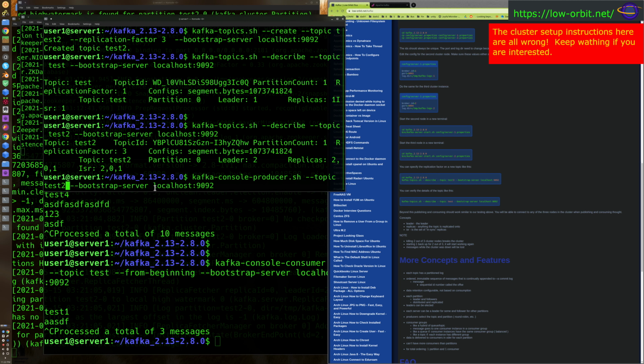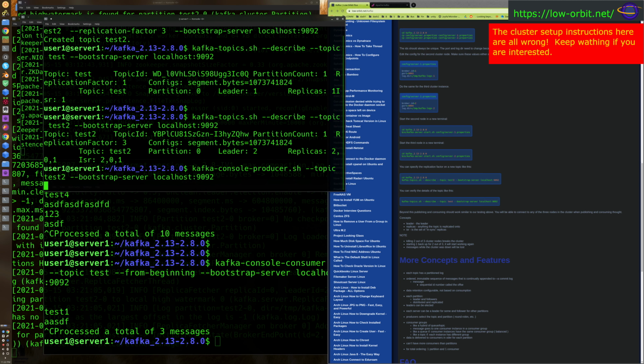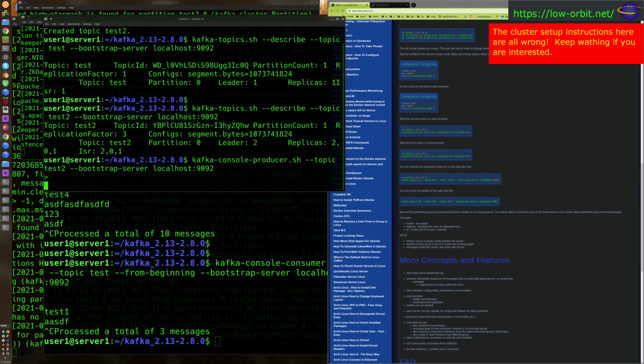Notice one of the parameters was the bootstrap server, localhost 9092. That's our first instance. So we're going to connect our producer and send messages to the first instance, using topic 2. That's the one that has the replication factor of 3. So we're going to run this.